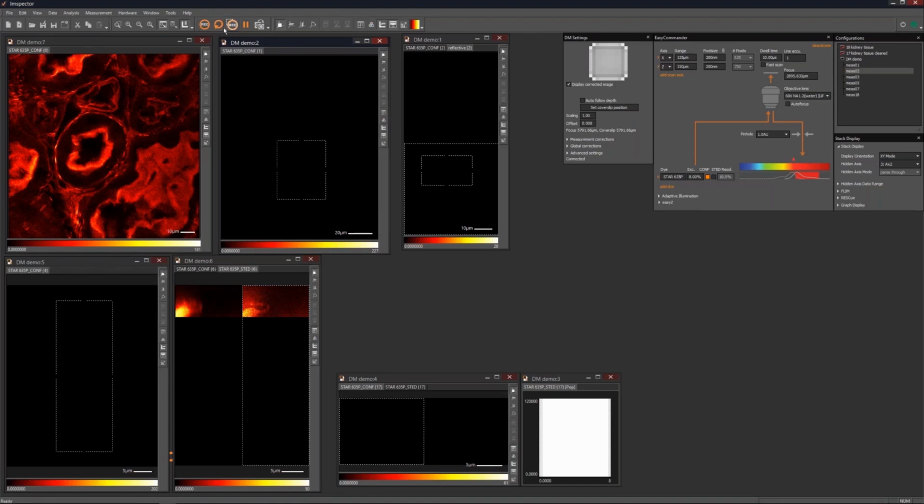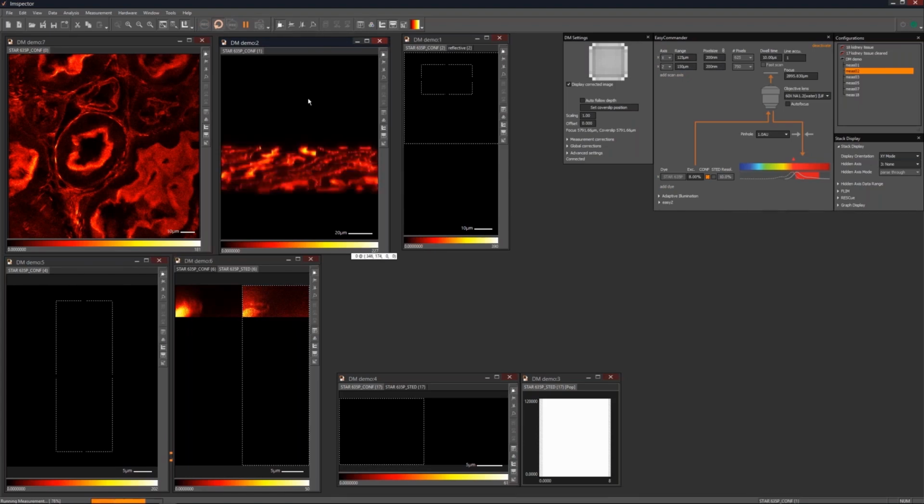Going from the XY overview, we start an XZ overview, basically a vertical overview. And here you will be able to see the thickness of this kidney tissue. It's a tissue slice. It shrunk a bit since the last demo, but it's about 30 to 40 microns deep. In this sample, the aberrations increase with sample depth, and the deformable mirror will compensate according to depth.